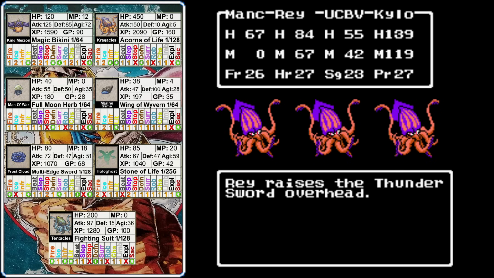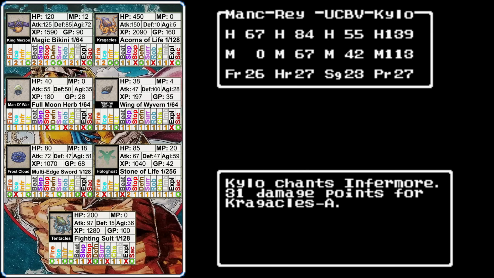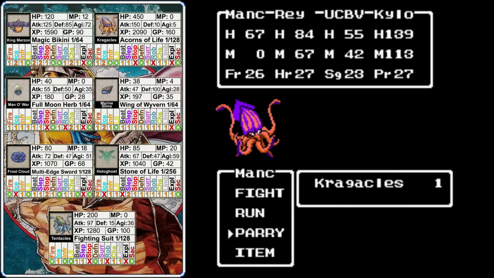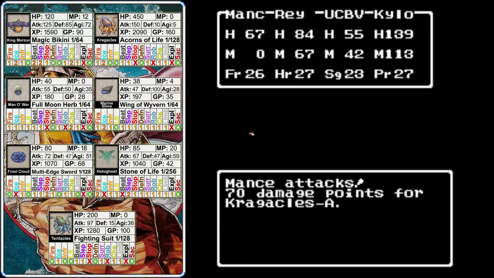And here's another boom spell, and the thunder sword, which does the same thing but for free, and there we go. 2 of them are gone, and now only 1 remains. So we'll just do an all-out attack on this guy, and we should be able to win this battle in moments.